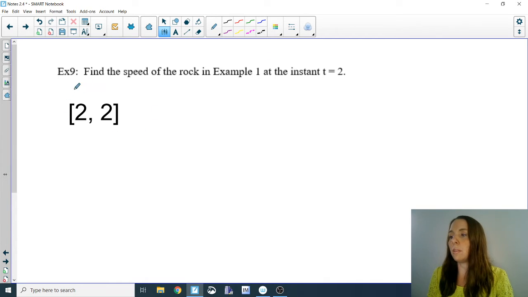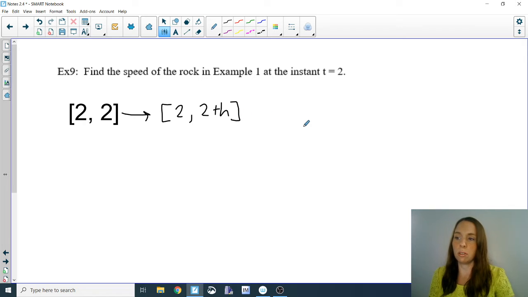So keep in mind that this is what we're trying to get at. We're trying to get an interval from one point to itself, find that speed from 2 to 2, and we tried to just set up two ordered pairs, and that didn't work. So what we do instead is adjust our interval just slightly. Let's start at time t equals 2, and let's go to time 2 plus h. Now h can be any amount that you add on to one of the endpoints, and I always choose to add it on to the right endpoint.